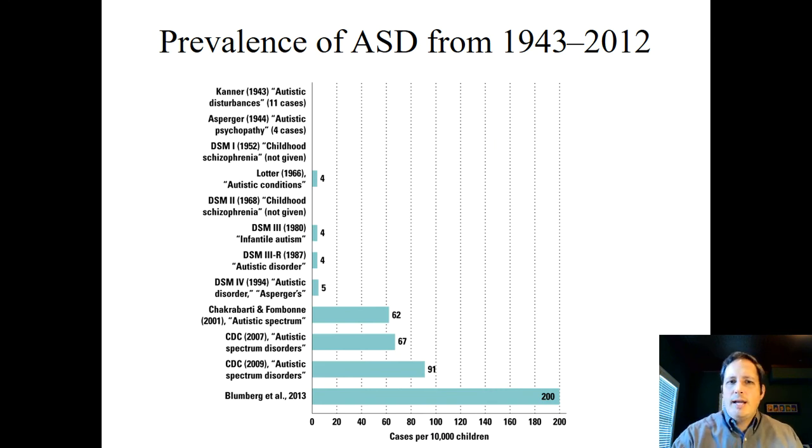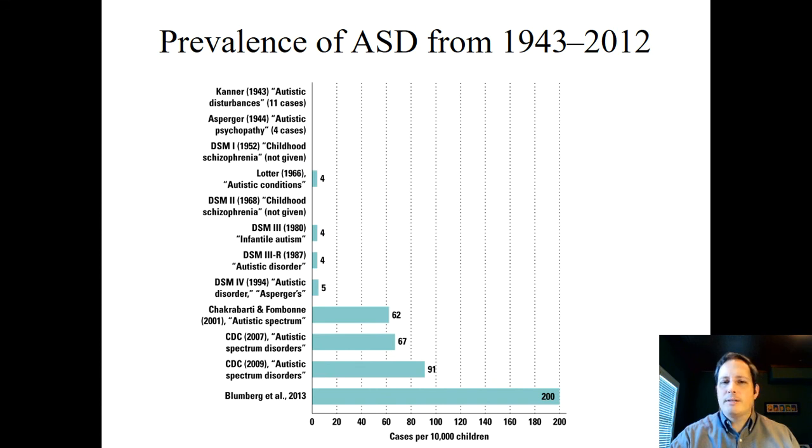So on the next slide, you can see a variety of studies that look at the prevalence of autism spectrum disorder, and this is cases per 10,000 children. As you can see, when it was first diagnosed in 1940s, you have very, very few cases. But once again, this is even before it became an official diagnosis. And then as you see, over the next 20 years, not a lot of awareness, and it was really right in late 90s to early 2000s that you saw a huge increase.